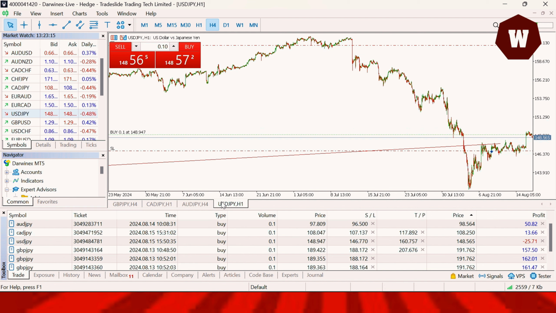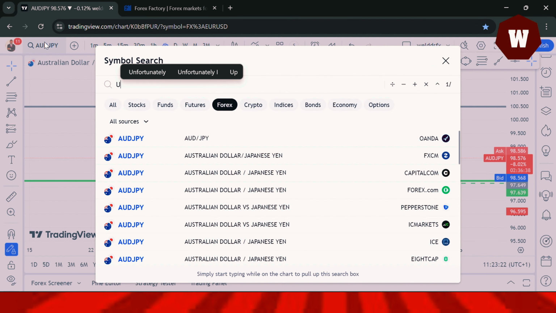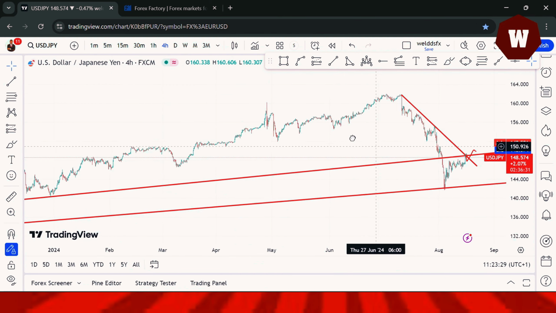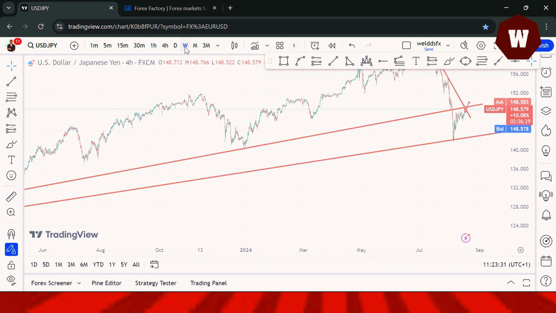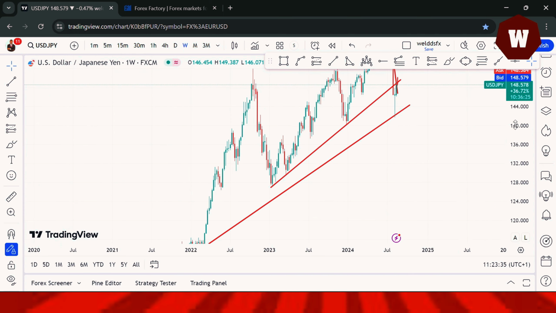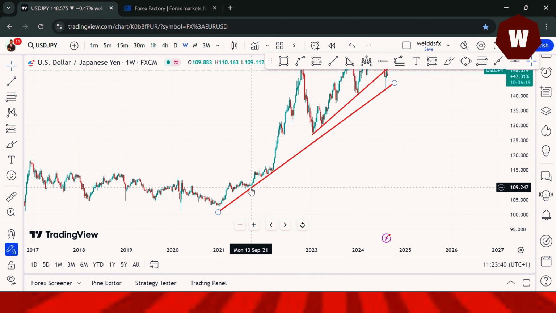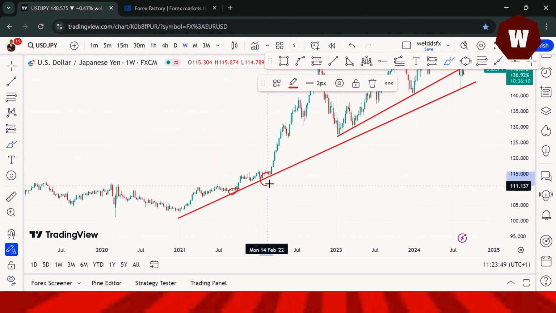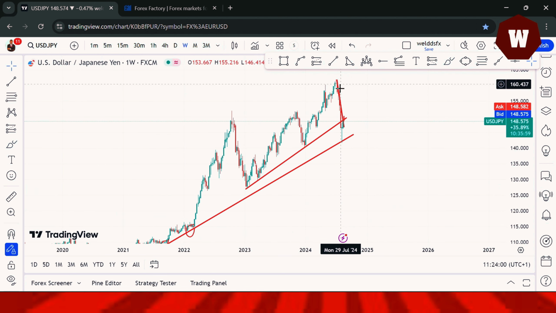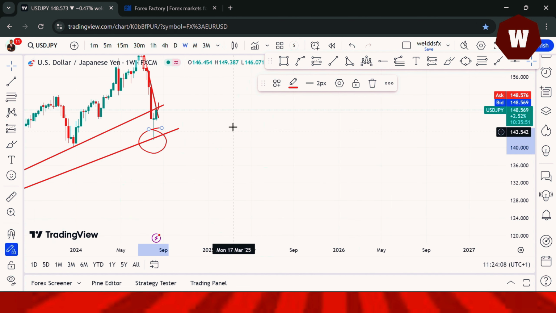Another trade we have here is the USD trade. Let's look at USDJPY. For USDJPY, this is what we see. If you go to the weekly time frame, I've drawn 2 trend lines here. If you check this first trend line, it touched somewhere here and this point. Then the market traded up and came back to this point here. That is one trend line that is showing me the direction.